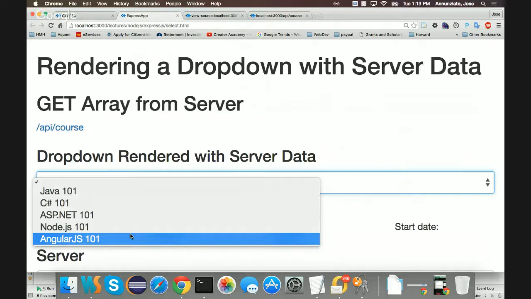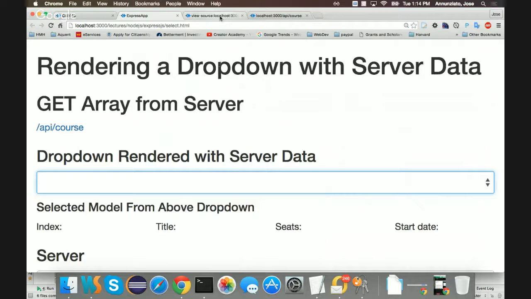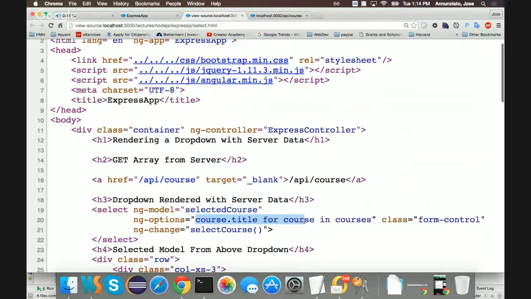You see that? We're not using the seats. We're not using the start date. We need to tell it that we want the title. And that's exactly what we do here. We're saying for the course title of each course in the courses. That's what it says, right? It says, I want to use the course title to render the options. See that? Everybody okay? All right.